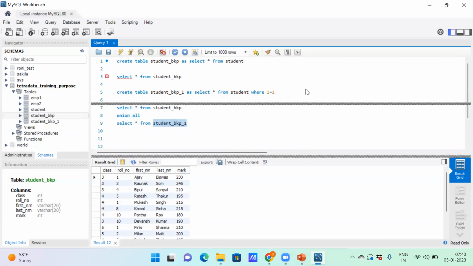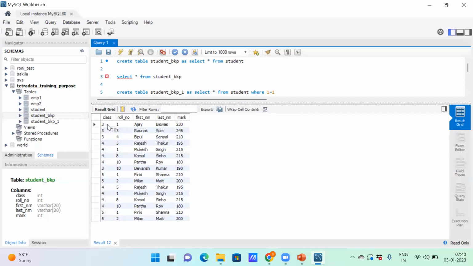But over here we can see the duplication is there, because the class 4 and 5 results are already there in the second data set. It's already pushing the first. It's not checking whether anything is duplicate or not. It pushes the entire data set from the first table, and after that it simply merges, taking the other set of records and pushing them over there.